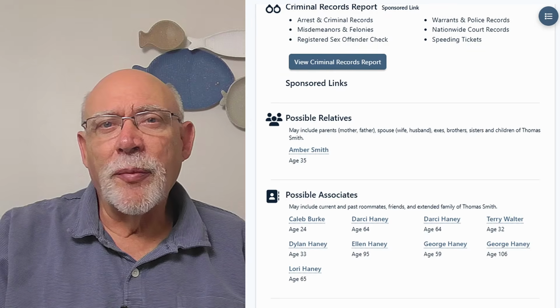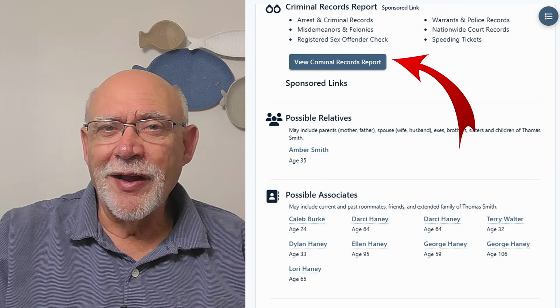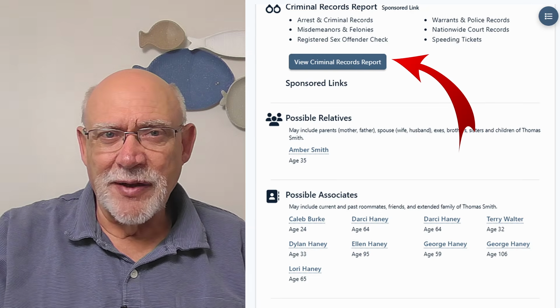Below that is the criminal records report. You see that big blue button? Yeah, don't click on it. They will try to sell you a criminal background on the subject. Now, I should throw this in as well right here. TPS does not provide criminal history, so if you need that info and you don't have access to one of the super secret PI databases out there, well, you might consider buying one from TPS.